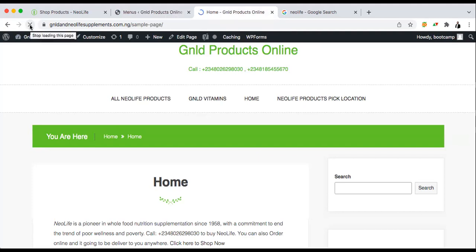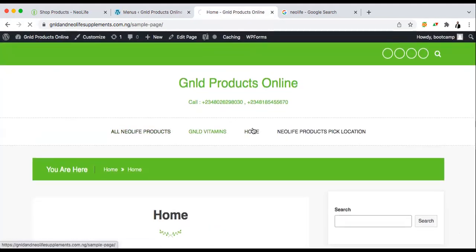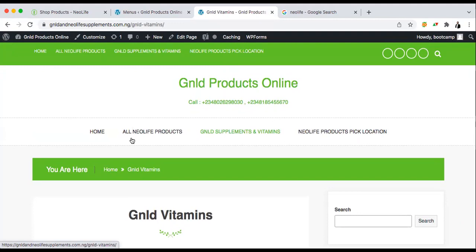Maybe your browser caught it too. So that's what I'm trying to check right now. But that's not a problem at all. Can you see it as Reorder now? That's why I say it could be your browser cache. So when that happens, you can just click Shift and refresh. I did that to clear what's already been stored in the memory before.